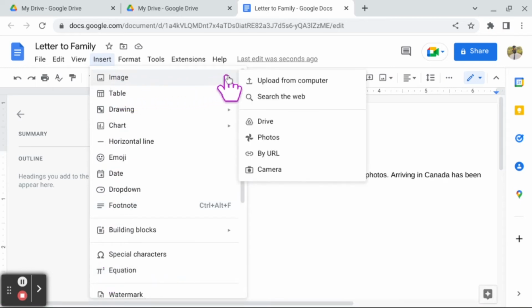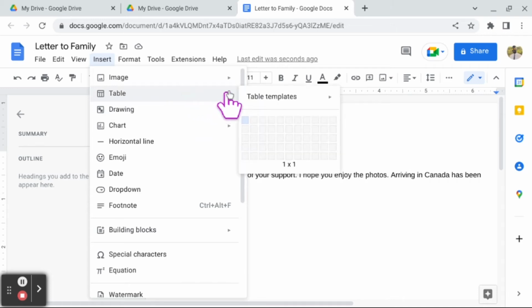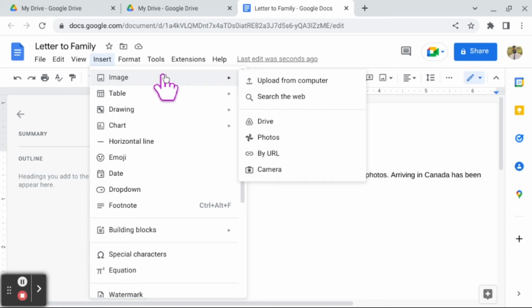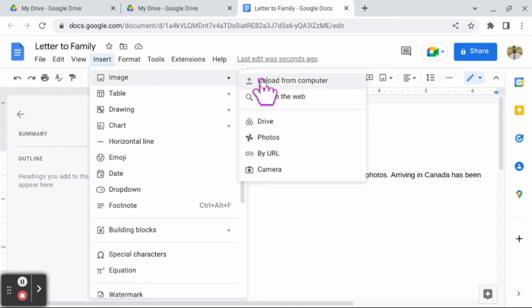And as we come across here, if you were to slide off of here, it's going to take you to another menu. Sometimes this can get a bit frustrating when you're trying to get onto it and the menu keeps disappearing. So with a steady hand, you want to scroll across with your mouse and then scroll on to the open dialog box. We have already uploaded from the computer. We don't need to do that. So we're going to upload from our drive.